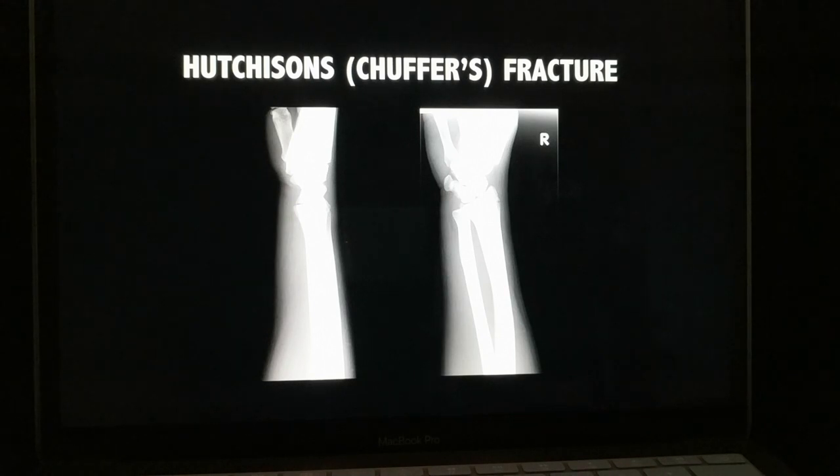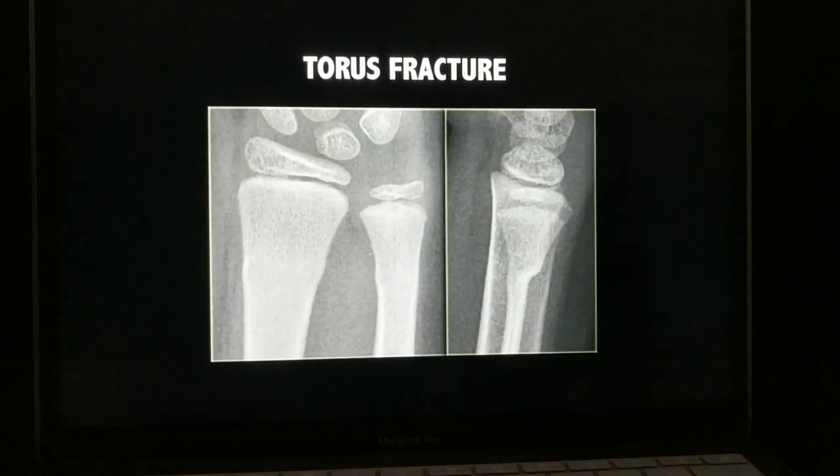And the next fracture we'll be talking about is Torus fracture. The Torus fracture is a round elevation. It's swelling. It usually happens in pediatrics. It's most of the time on soft bones. And for this, the SID remains 40, kVp 65 to 70, and we also need to have the carpus, the ulna, and the radius on the image.